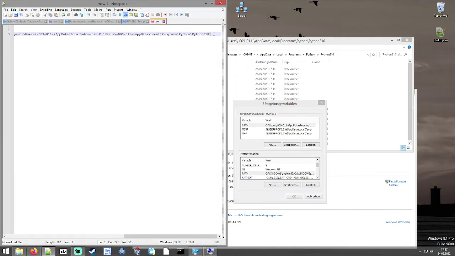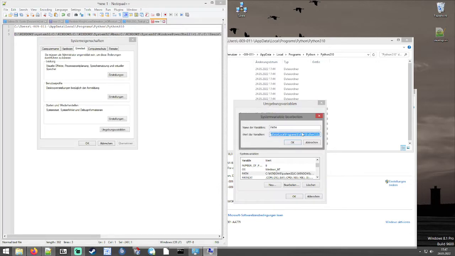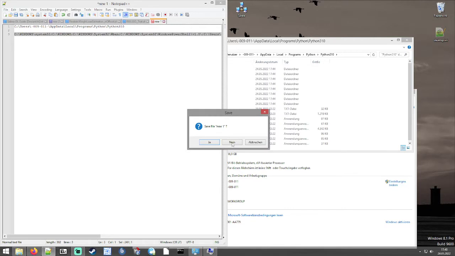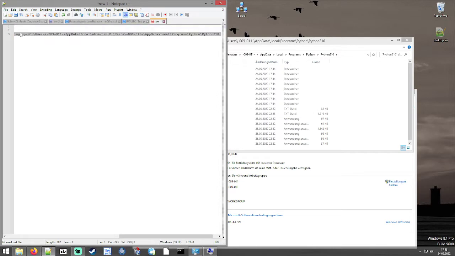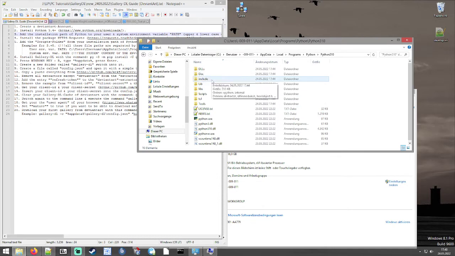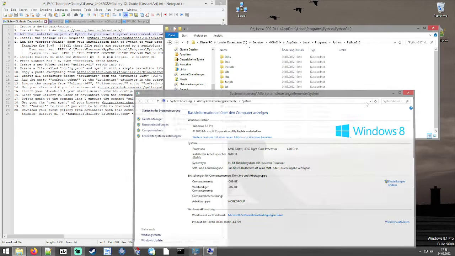Just add one semicolon at the end. It's important. Okay, we can't close that. We need the path later again. Means we will let that open here. Okay.